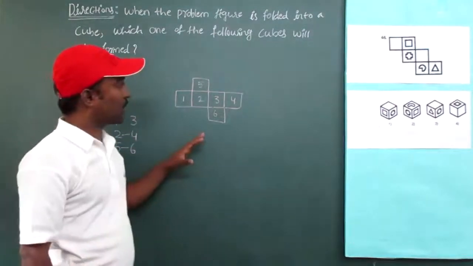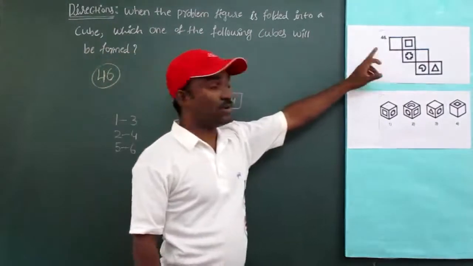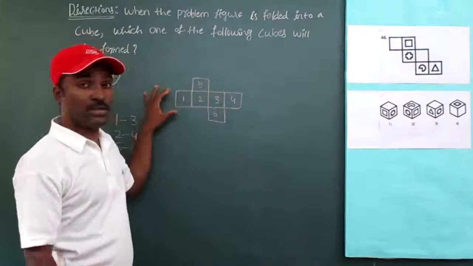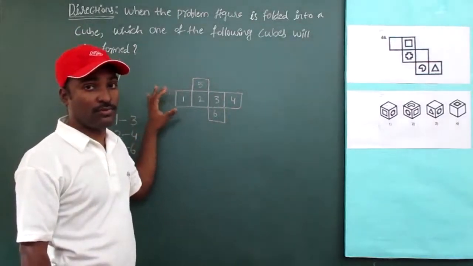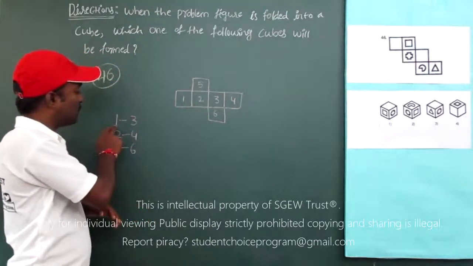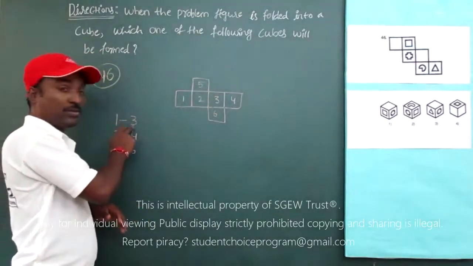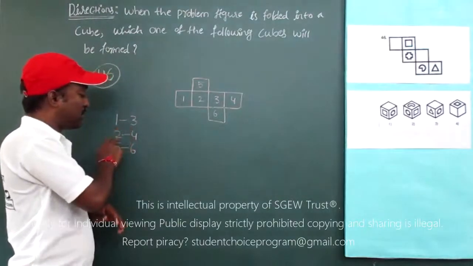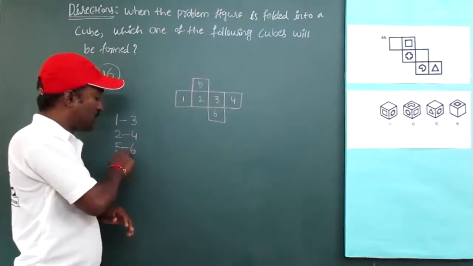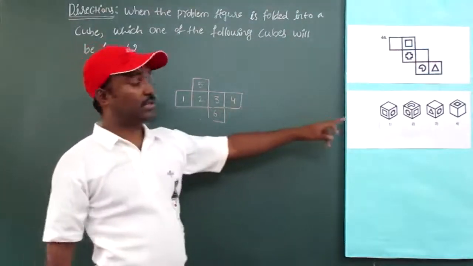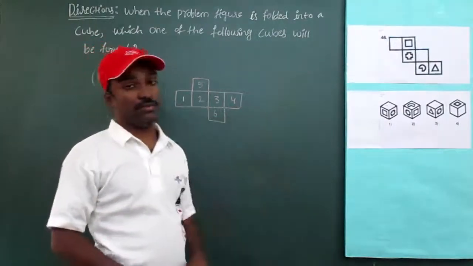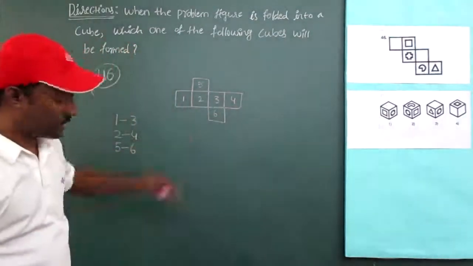Now, as I said, this given figure is not in the general form. You have to convert that given figure into this general unfolded cube format, and then give numbers to the faces, and according to this, that is, first face always opposite to third, second face always opposite to fourth, and lastly fifth face always opposite to sixth. Using this, you can eliminate some of the options and finally come to the right option. Now coming to the given figure, I will draw that figure here.